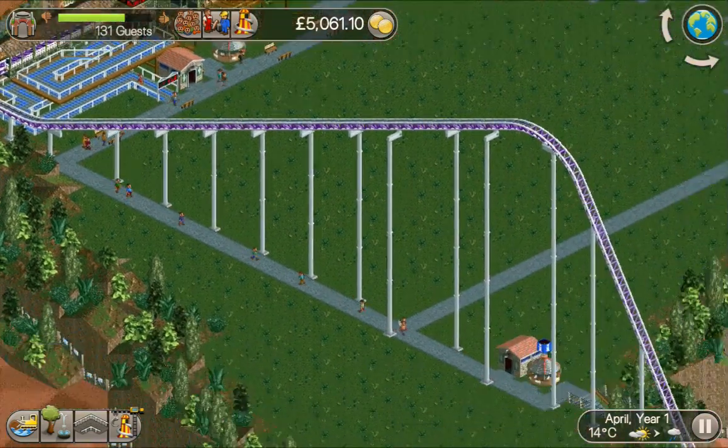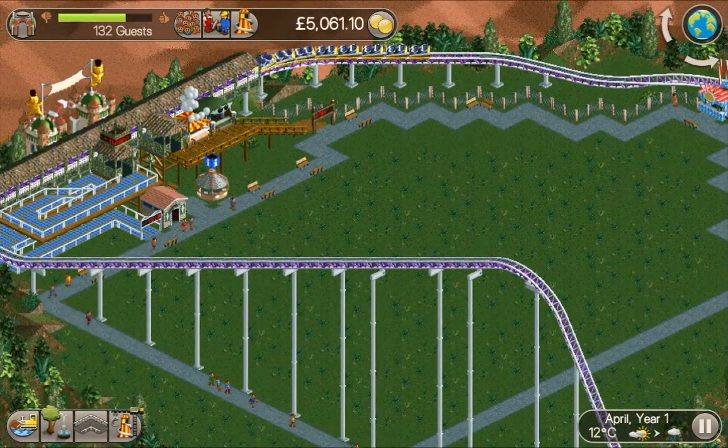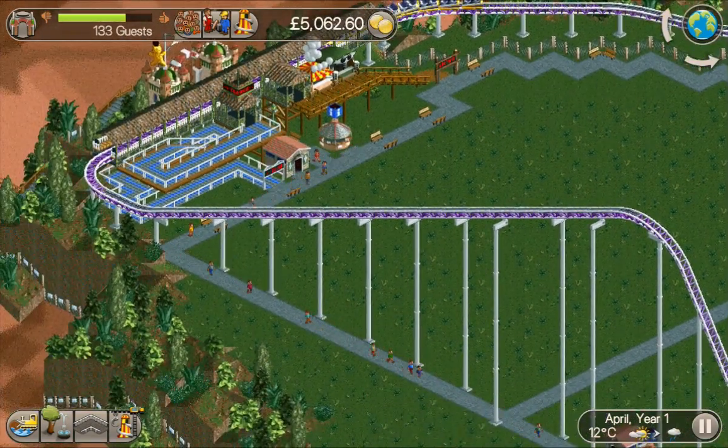So I think what I'll do now is carry on building the flat rides. I just wanted to show you that little issue I had with the Giga Coaster and a quick and easy way of solving it.